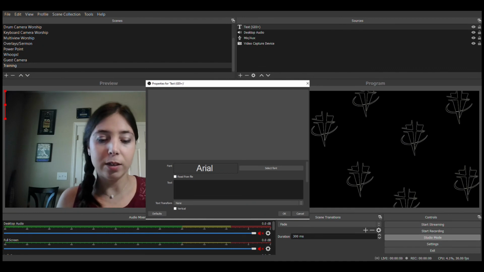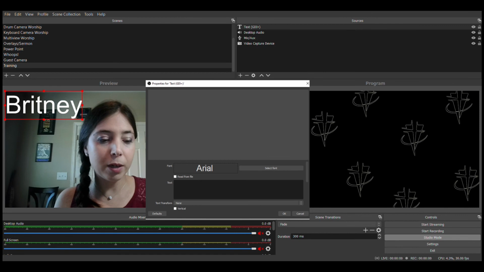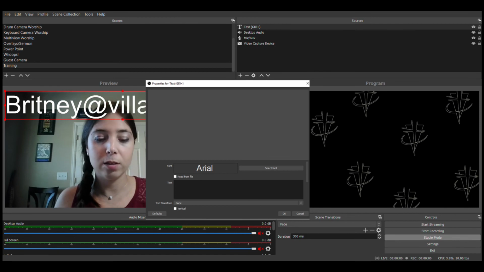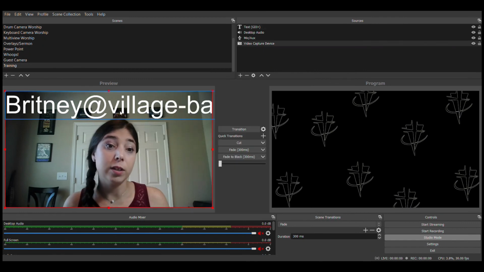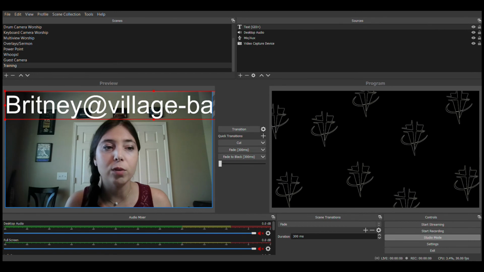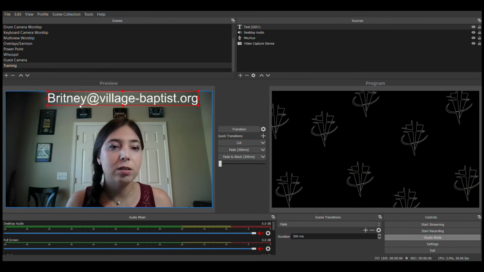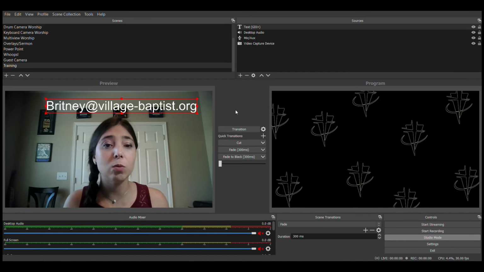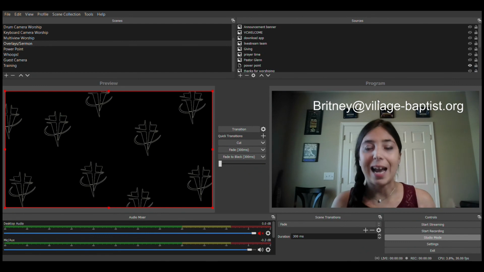And then I can type things in like maybe, oh, it didn't work. Maybe my email address, right? And click OK, and you can get fancy with it, but you don't have to. Oops. Always make sure you have the red around the correct thing. And then I can change this, right? So it's smaller, it can be seen once I got it set up the way I like it. Fade over. And now you've got something extra there. So you can always add extra text if you absolutely need to for whatever reason.